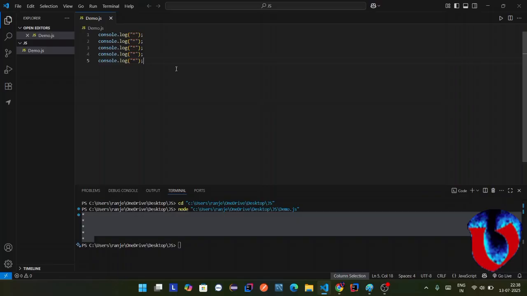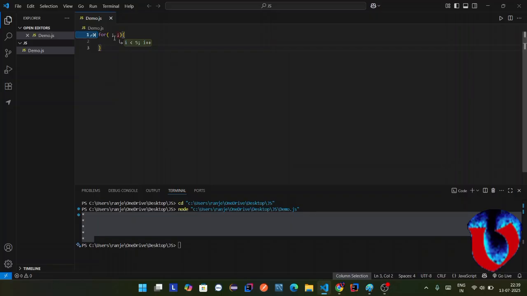Now there are different types of loops, but first let me introduce you to one of the most famous and simple loops, called the for loop, isn't it? I'm writing the for loop syntax. This is for, and there is a bracket, and this is my curly bracket. Inside this bracket there are 3 partitions. Don't worry about it, I'm just trying to explain.